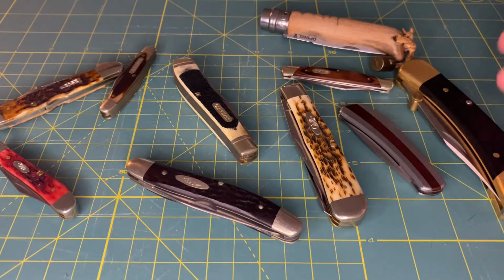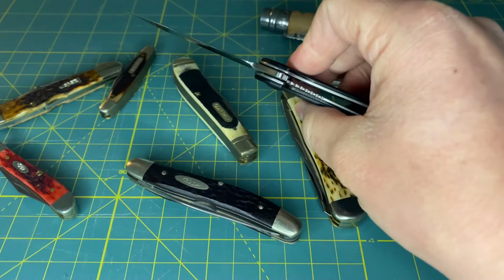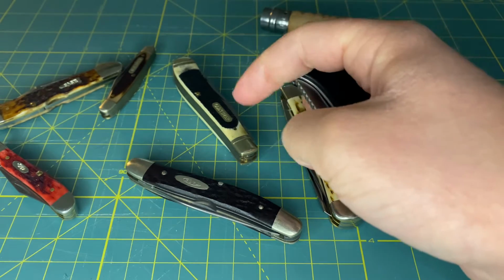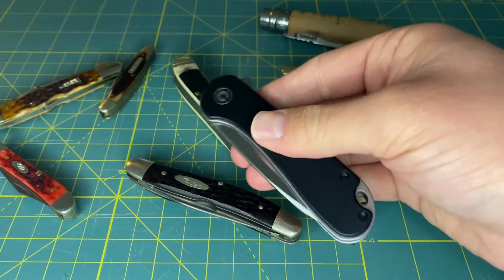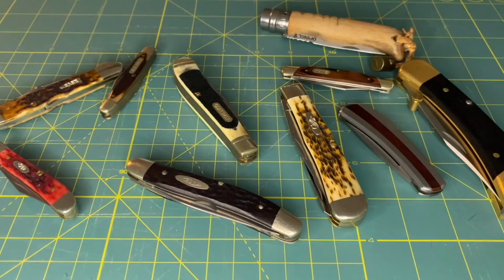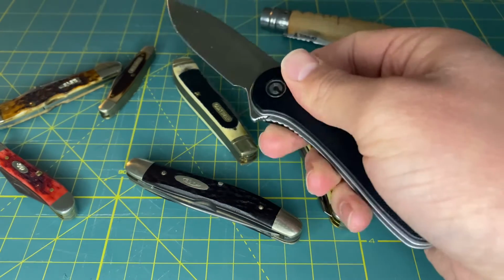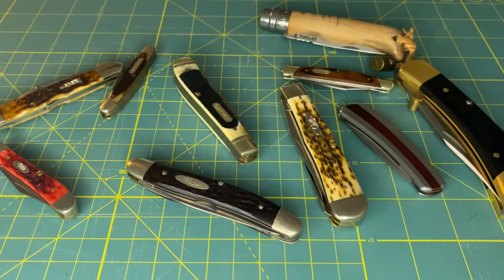Obviously, you learn how to use a knife through using it, but I think with a lot of modern knives having robust locks and all types of crazy safety features, you get a little careless in terms of how you're using your knife. If you have the assurance that the knife isn't going to fold on your hand when you're closing or opening it, it's not going to hurt you as much, because we have these modern conveniences now where the ease of opening is really nice, and then there's a sure lock and there's easy closing ability.